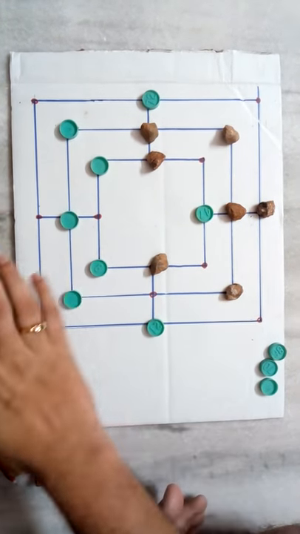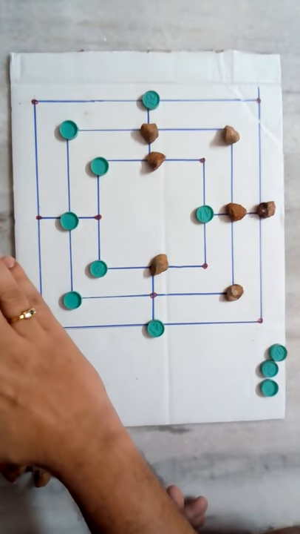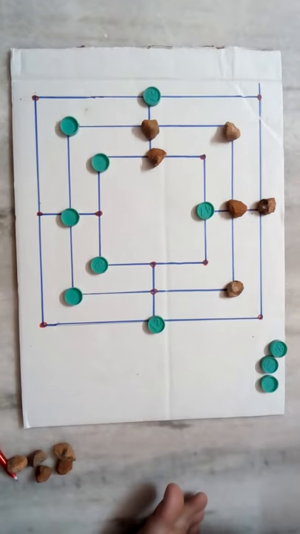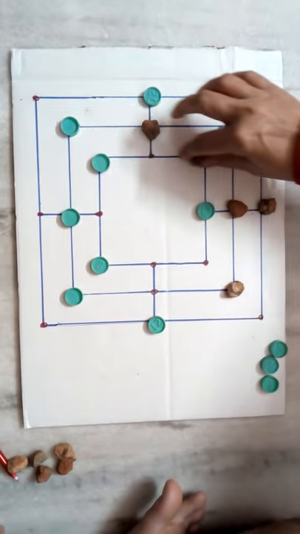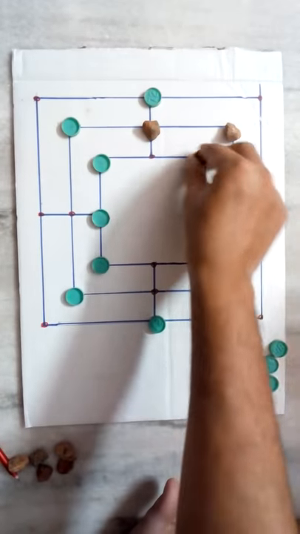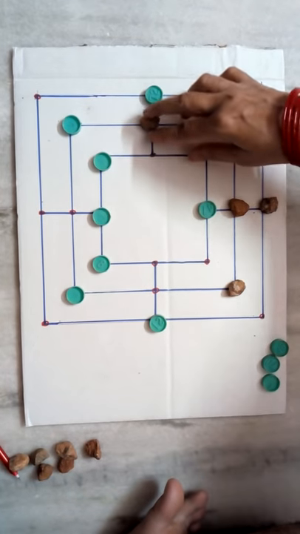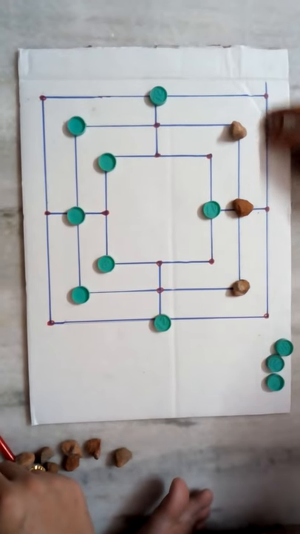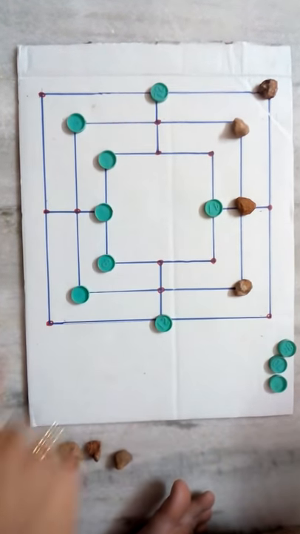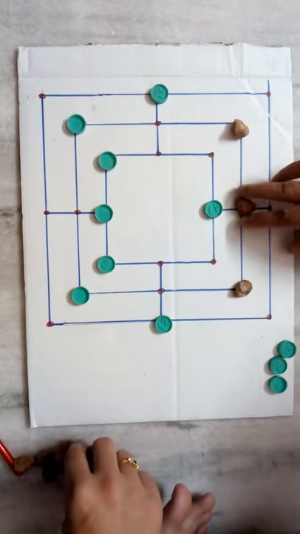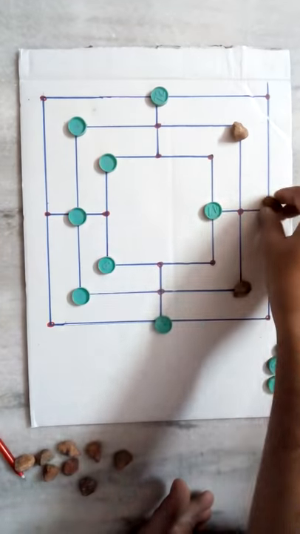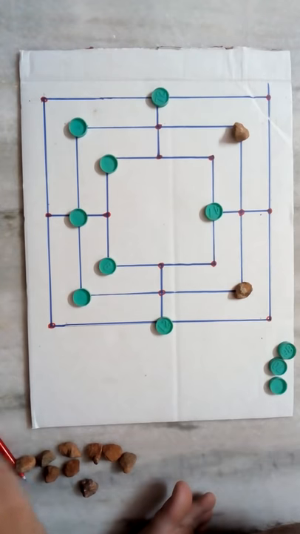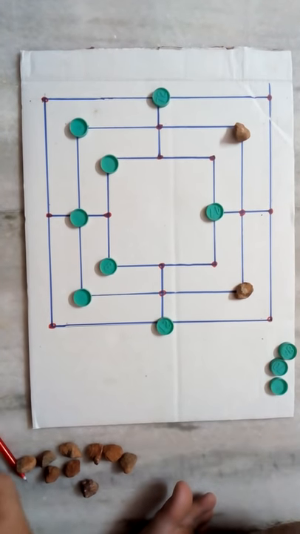See how I will get it. This is a daddy, so I have taken one piece. Again daddy, so I have taken this piece. Daddy, I have taken this piece. Daddy, so I have taken this piece.